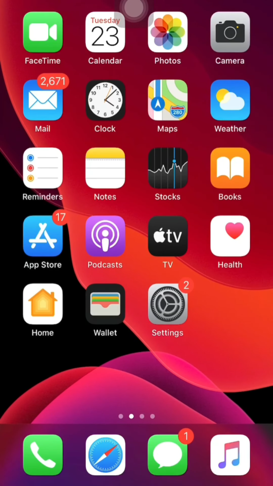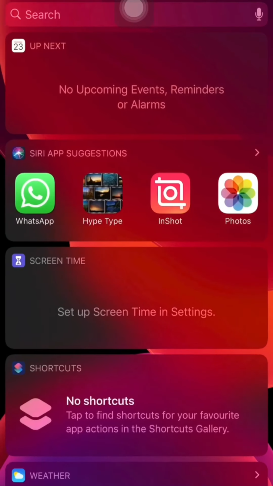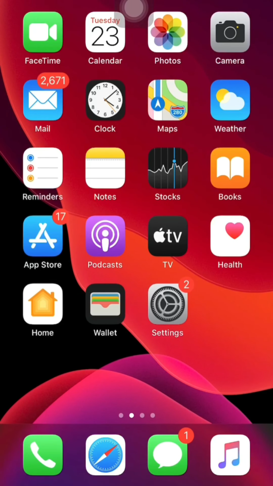Everybody, hope you're good. Today I'm going to teach you why an iPhone user shouldn't and mustn't download a dictionary app. Because you really don't need one: the Apple phone makes sure that you have an inbuilt dictionary. So first up, I'm going to show you where the dictionary is and how it works.